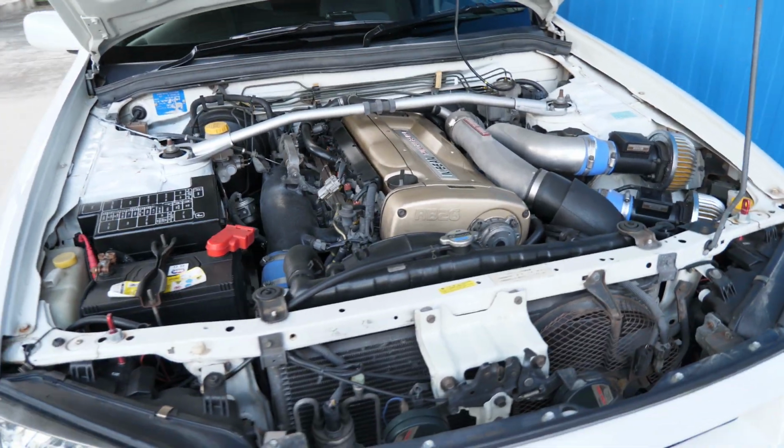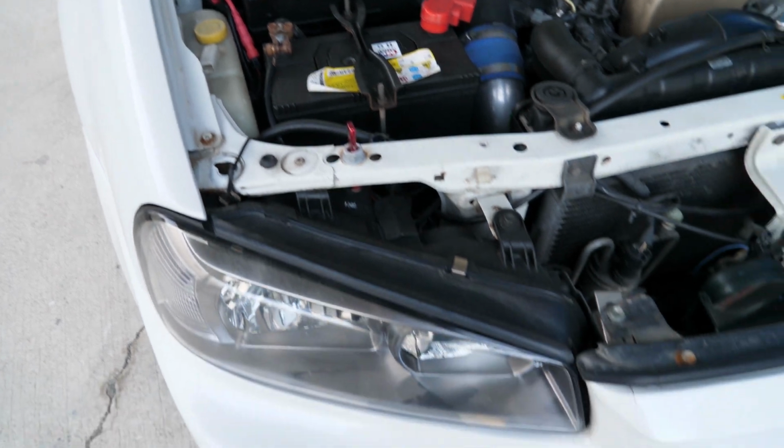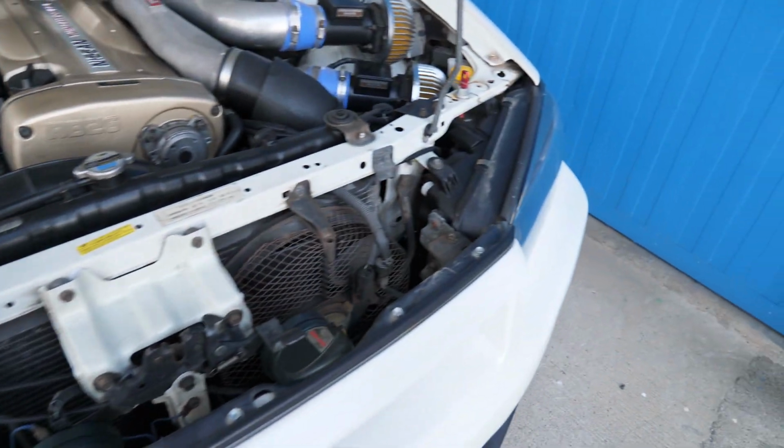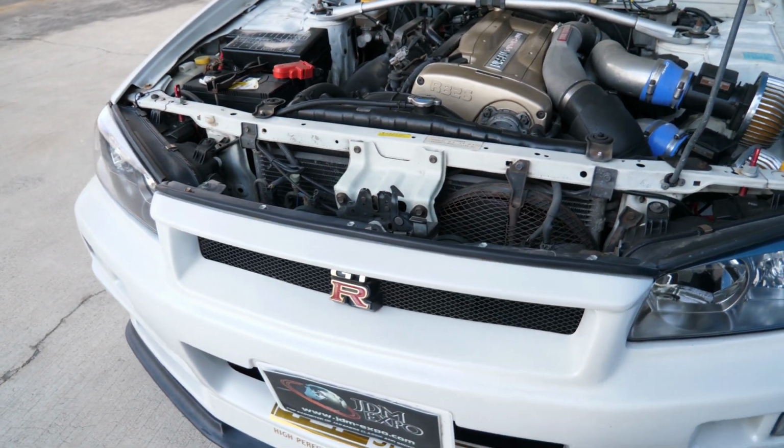Very nice. And by the way, I'm going to go back to the interior to point out a few more things. Also, we do have HIDs on this, so that's very nice. It actually has a couple of other LEDs as well. So, upgraded modern lighting. I know there's probably a lot of mixed feelings, but I know a lot of you guys like these. There's definitely quite the fan base for the Stagea.